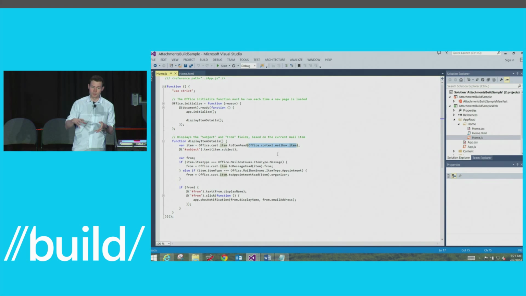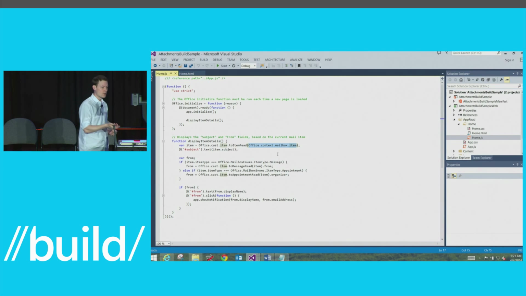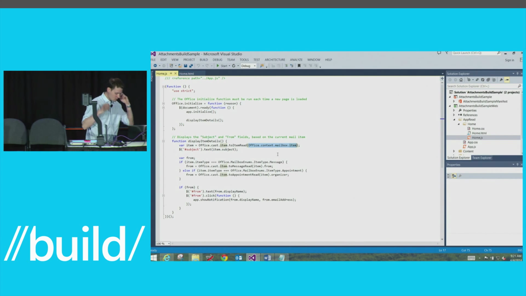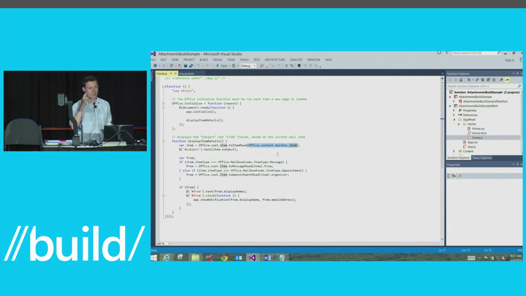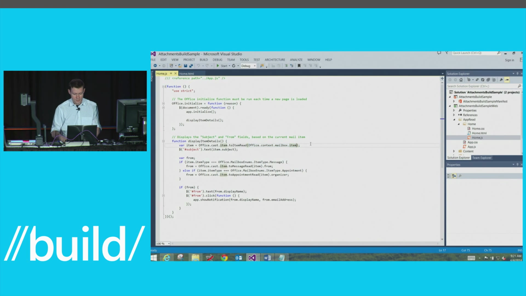If the app was loaded in compose form or in read form, again, it would have different properties and methods. Some the same, some different. So it's an abstract type. Now, you can imagine the problem that we would have if item is abstract. So what happens when I click on item dot? What IntelliSense do we show? Everything. So that's not very useful.